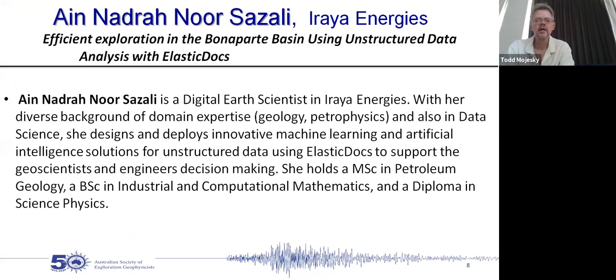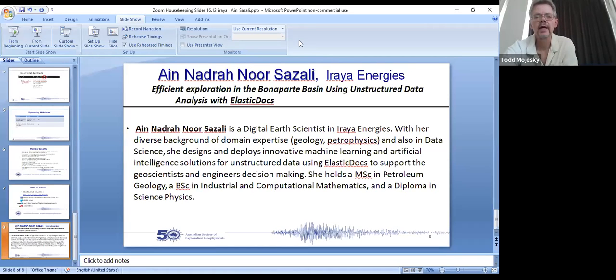let me introduce Ayin. So Ayin Nadrah Noor Sazali, she's with Iraya Energies, and she's a digital earth scientist in Iraya Energies. With her diverse background of domain expertise, geology and petrophysics, and also in data science, she designs and deploys innovative machine learning and artificial intelligence solutions for unstructured data using ElasticDocs to support geoscientists and engineers in their decision-making processes. She holds a master's in petroleum geology, bachelor's in industrial and computational mathematics, and a diploma in science physics. So with that, I'm going to just stop talking and stop sharing my screen, and I will pass the baton over to the talk that we're going to have.